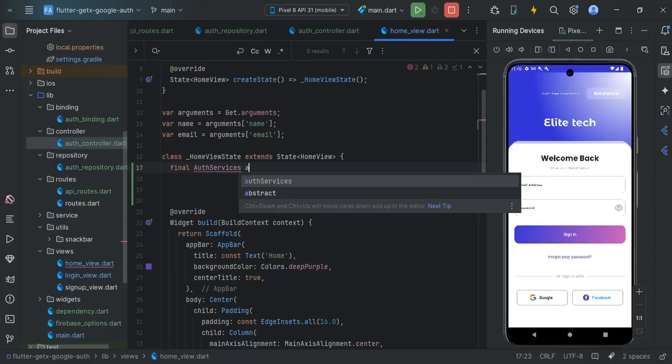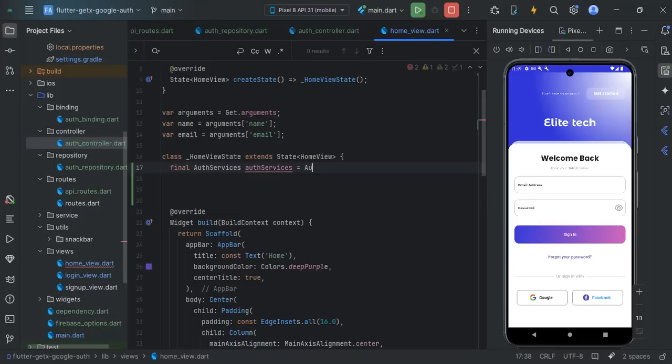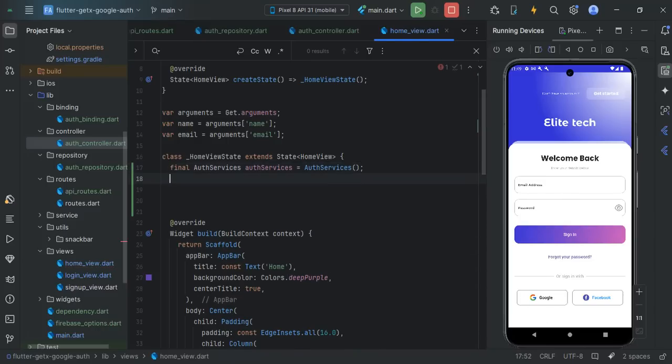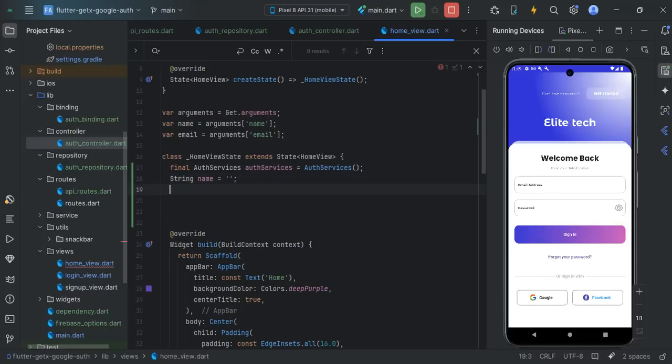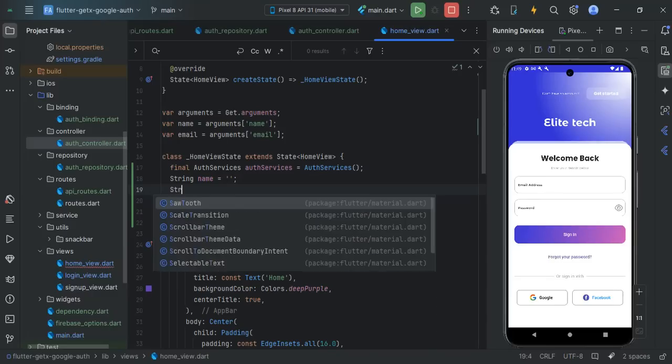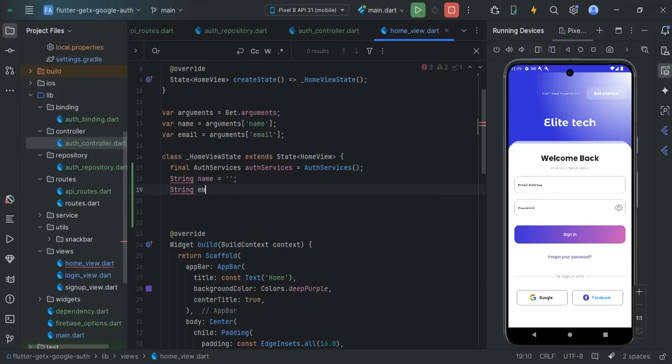Services will be equal to auth services, like so. We're going to say string name equal to none from the onset. Then string email will be this too, like so.